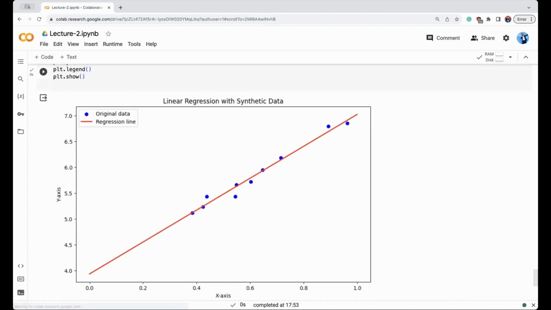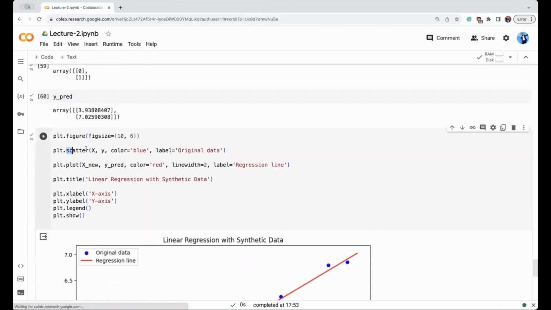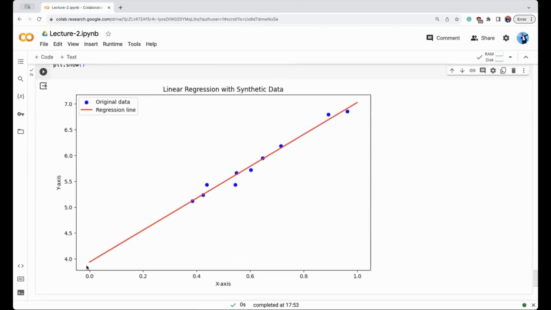If we plot everything together, this is over the data, and this is the prediction which we get from the model. So we are using it to plot the line directly between 2 points. This is what the model has learned. As you see, the data was noisy, and the line is passing through the center of the data. This completes our first model training. We have learned the line from the noisy data.